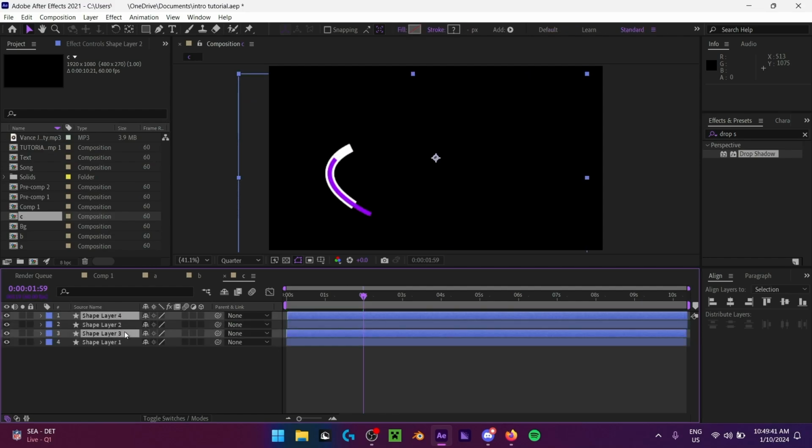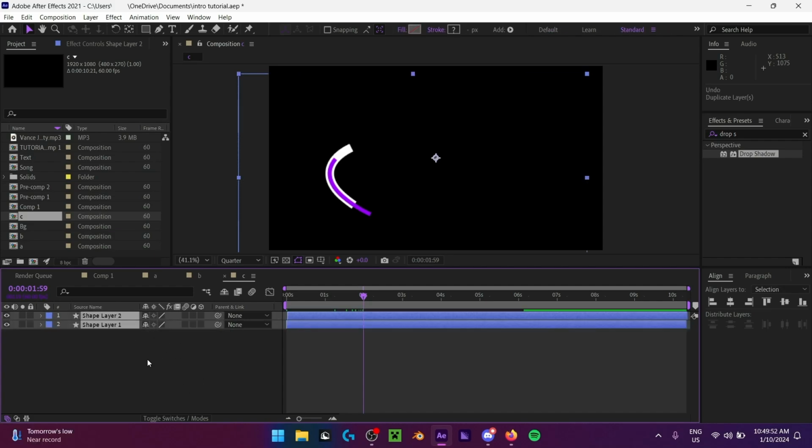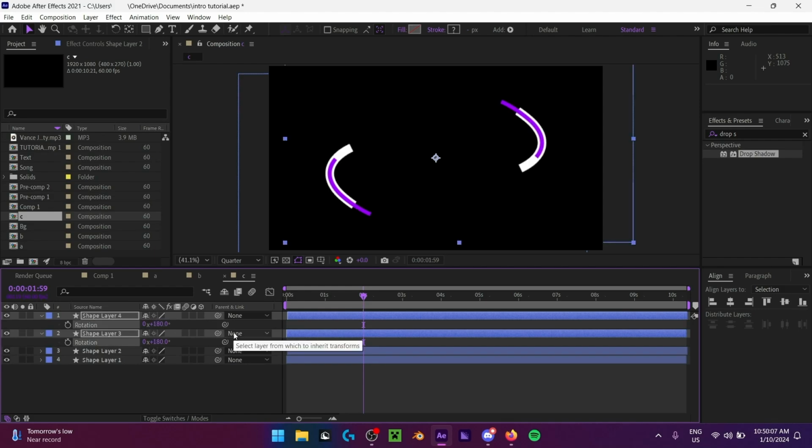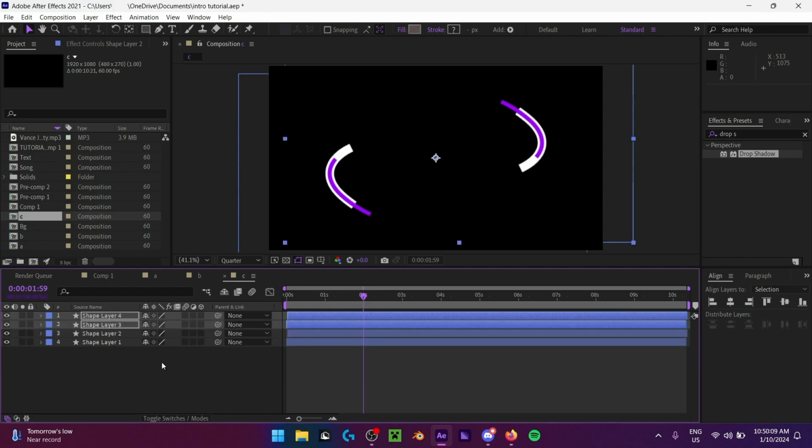Make sure these both are selected, okay? 4 and 3, both are selected. Don't click out, okay? Don't click on this. And then you want to move them to the top of layer 2, and then you have the thingy over here. A bit complicated the way I explained it, but it'll do. And then you do R and then 180, and then both of them should be up if you have both of them selected.